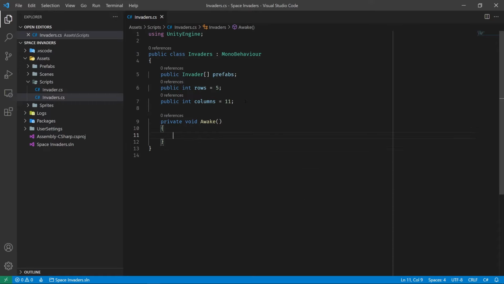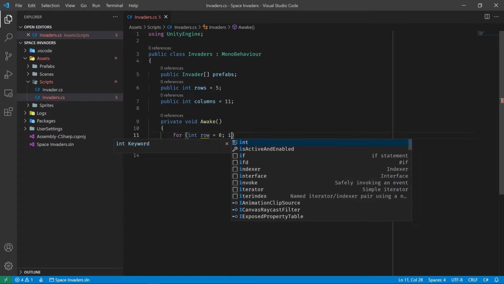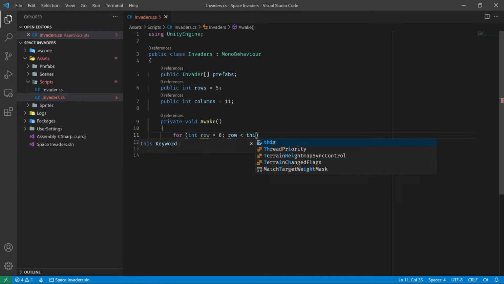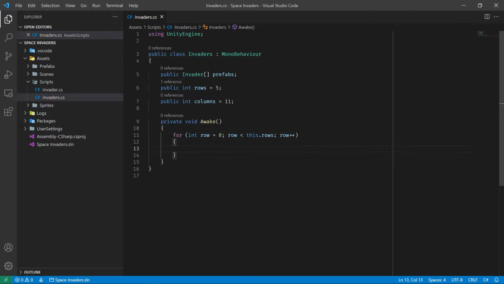So let's start by just creating our 2D for loop, or our nested for loop to loop over each row and column. So we can say something like for int row equals 0. So it'll start at 0. Row is less than however many rows we have, and then row will get incremented. Then same exact thing for columns. We'll say col equals 0. Column is less than however many columns we have, and column plus plus. So pretty standard for loops there.